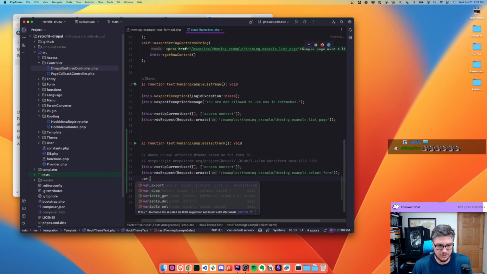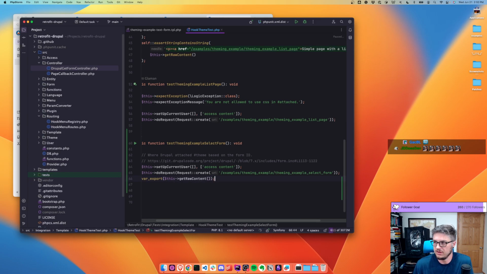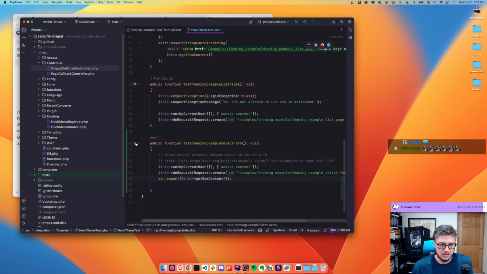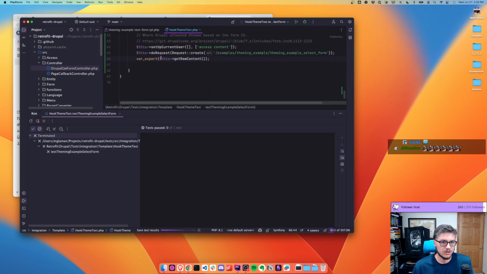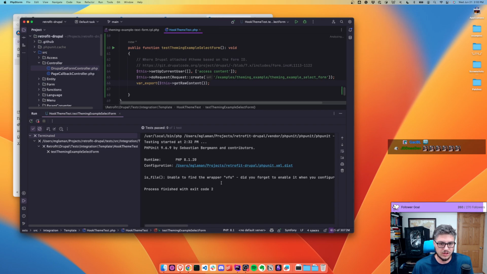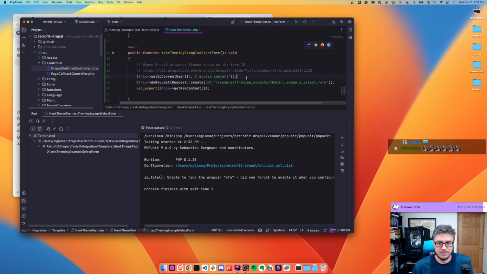Who knows what's going to happen? So let's do a var export of this get raw content and run the test. So theoretically is file. Oh no, that happens when an exception is thrown, I think.